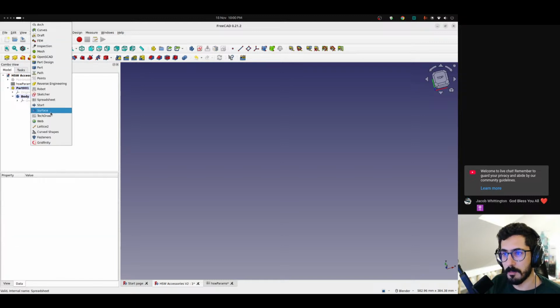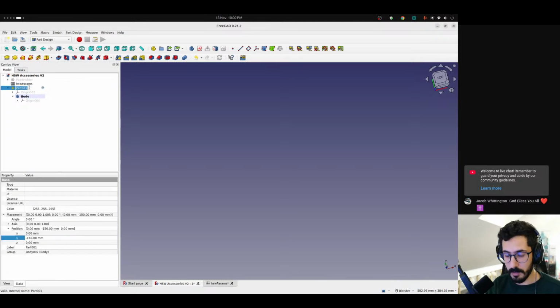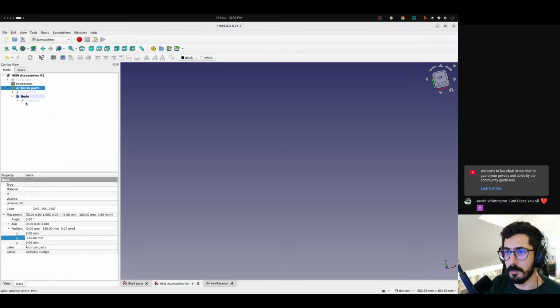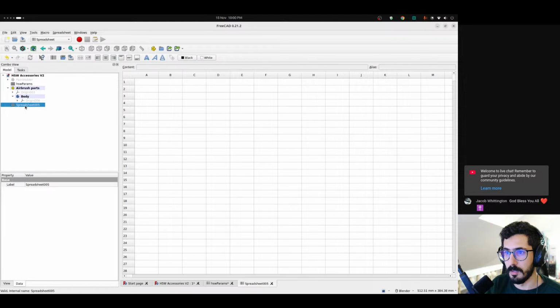So, spreadsheet. This is gonna be airbrush parts. Let's call it like that. And let's add a spreadsheet. So in the spreadsheet, we're gonna start with, let's call this one airbrush nozzle params. And we're gonna create another one.